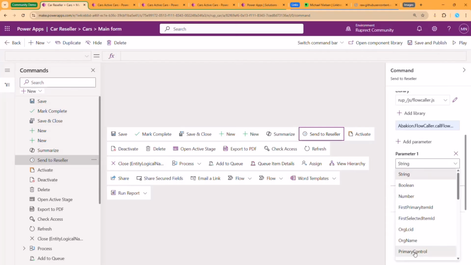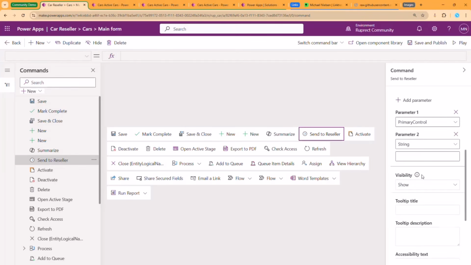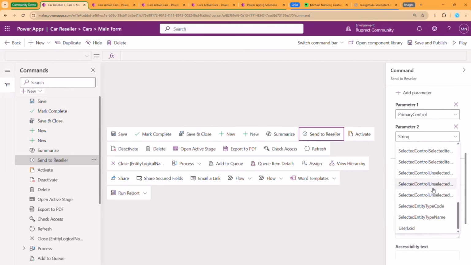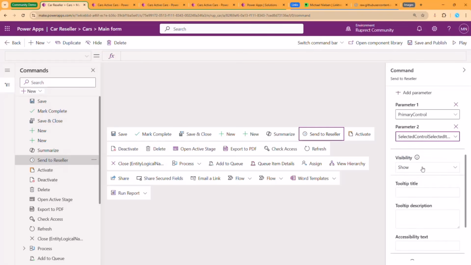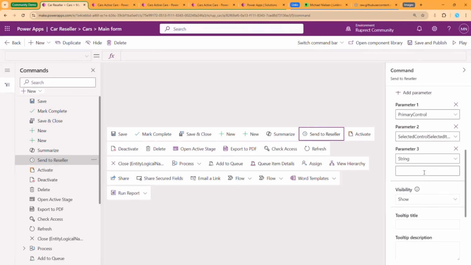We have the primary control, the selected items, selected item references. I have the name of the variable. Here, there's a space, don't need that.